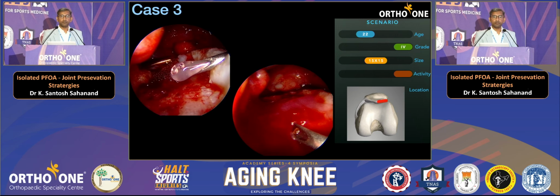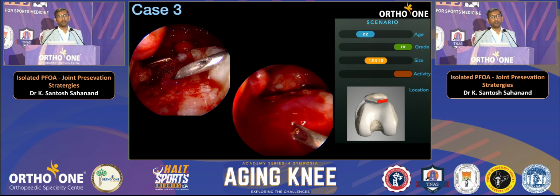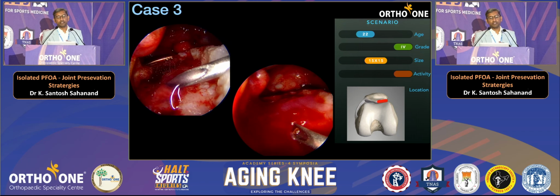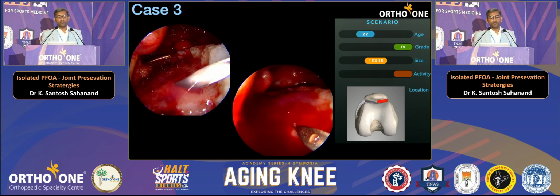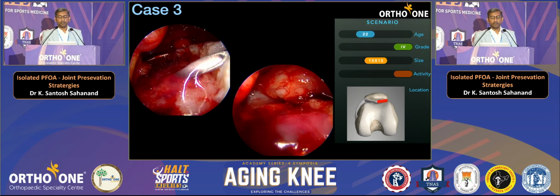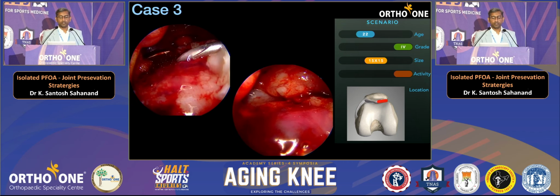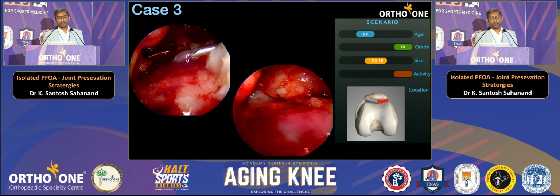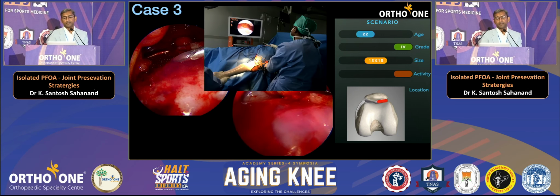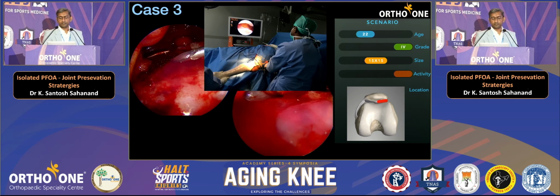Here, ACI will be a 2-stage procedure where you harvest the graft. If it's a high demand individual, it's better to do an ACI. This is the patella. The patella is placed in a dependent position, and the first layer of gel is placed. To give a good contour, we pass the needle under the first layer and then bloat up the layer so it forms a convex contour. It is done under dry scopy and it should be in a dependent position. So how do you make the patella dependent? For that, Renaud Seebold has papers. I learned it from him.